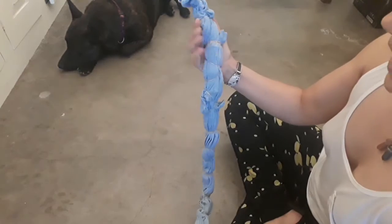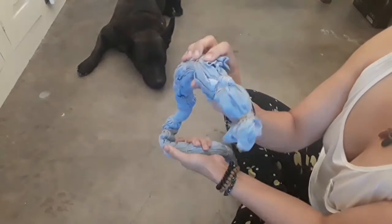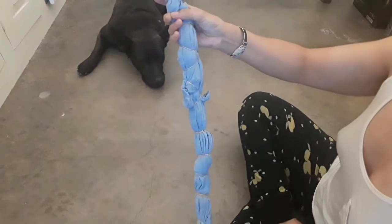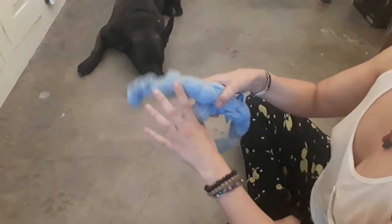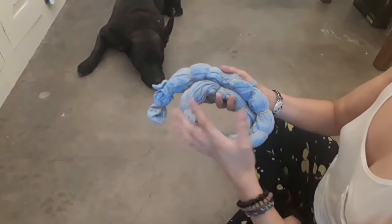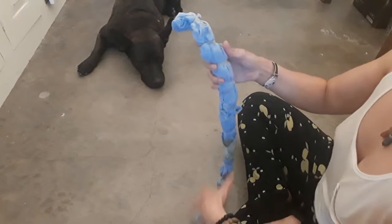All right, it's been in the dye bath for, I think, 2 hours now. I have rinsed it out while it's still folded just to make sure that whatever color is in there stays in there. And if it didn't, I could just dunk it back in for a little while. But this is the color that I'm left with, which is so pretty. It's this lovely natural light blue color. That's the thing that's nice with the natural dyes, is obviously the tone is more natural.